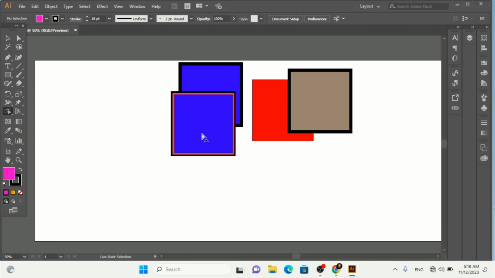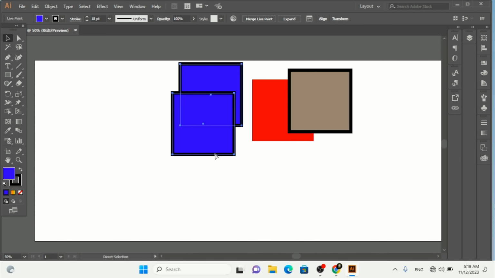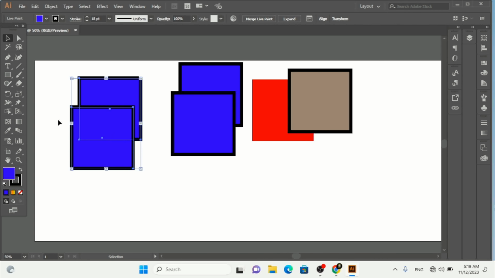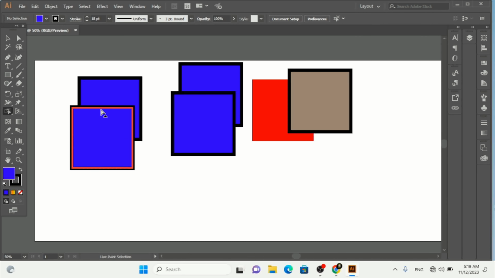Let me show you. Here you can see I can change the color of this shape and also this one, also this one, but I can't change this one because it is already expanded. So I can't change the color. I cannot use this tool on this shape, but I can do it if you have more shapes available without selecting any of your shapes from your artboard. Still you have this choice to change the color.